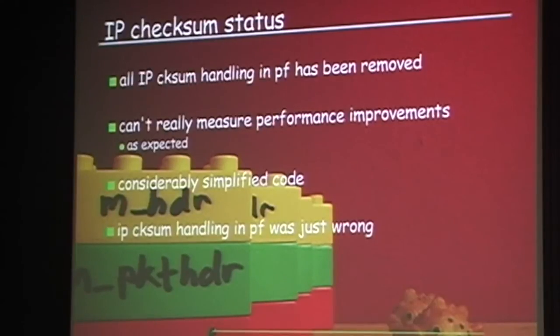Like, we're doing something to the packet. Oh, the IP checksum doesn't match anymore. We have to do something about it. Nobody really had the real checksumming code in the stack on the radar back then. So a lot of code written for nothing. This should have been fixed in the bridge 10 years ago, but it wasn't. Now it is, problem solved.